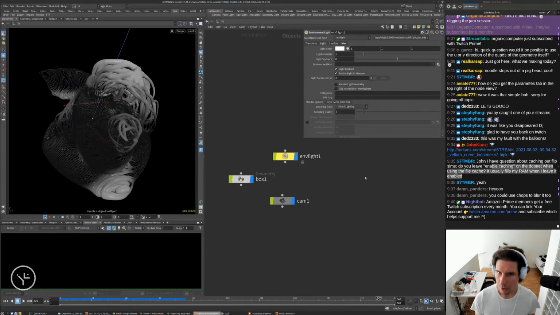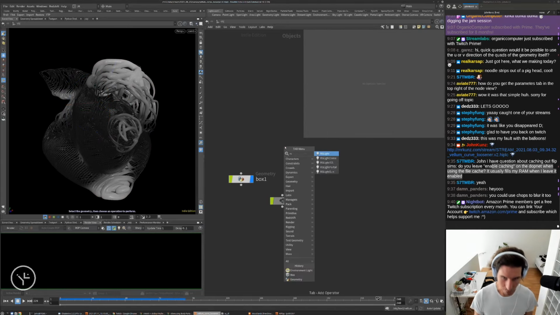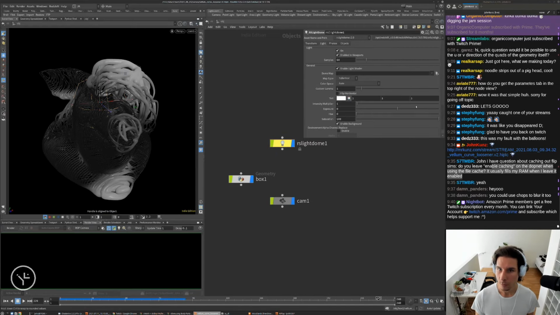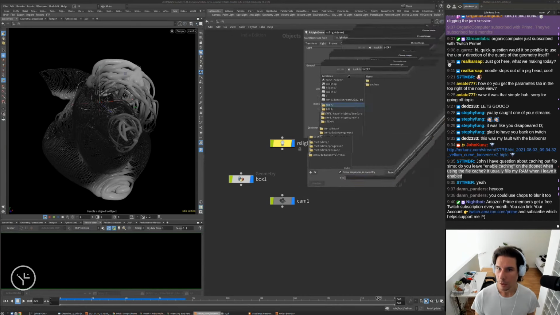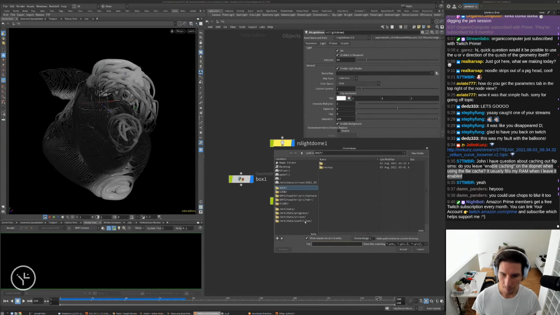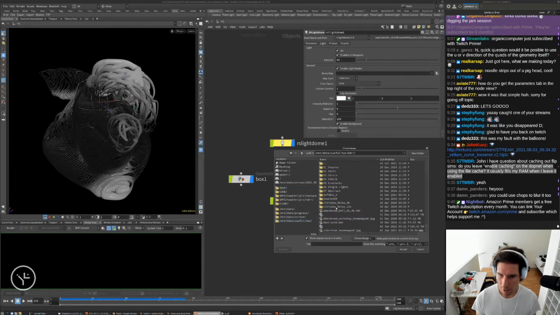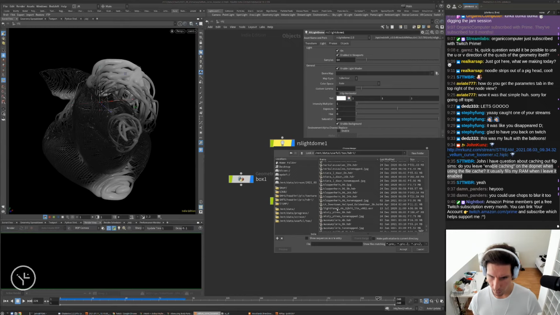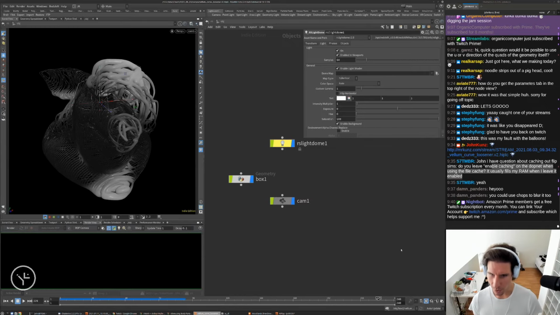All right, I'm gonna do a Redshift light dome. Grab an HDRI, maybe this Misty Pines.